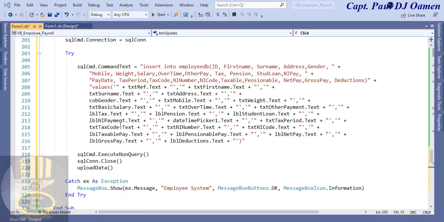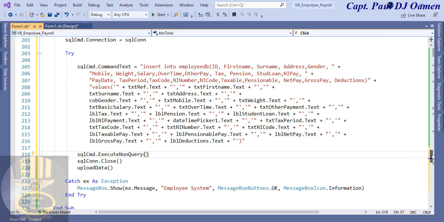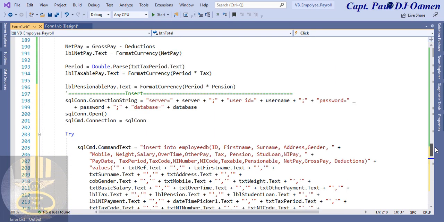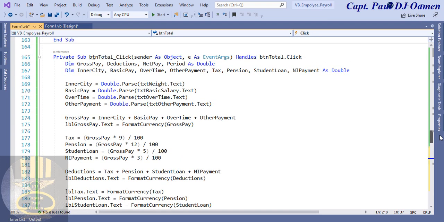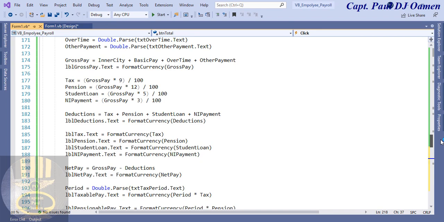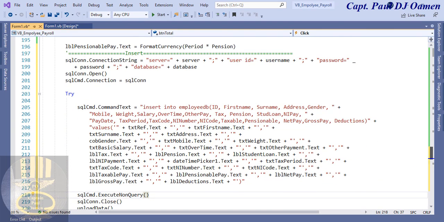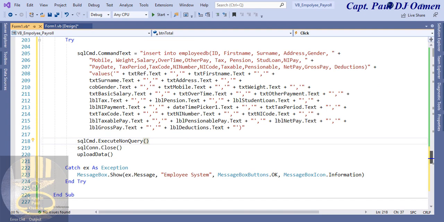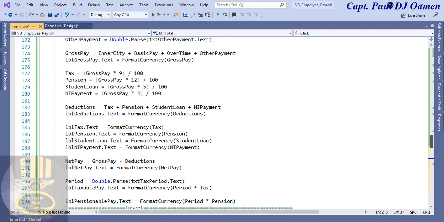So those are the lines of code that I will use to insert all of the calculations on total to my SQL database. There we go. Have a good look at it. There, so that takes care of the total officially now.